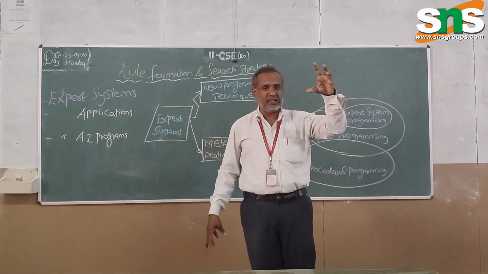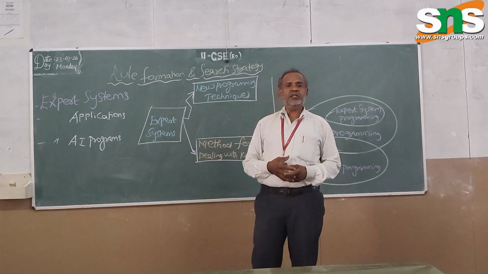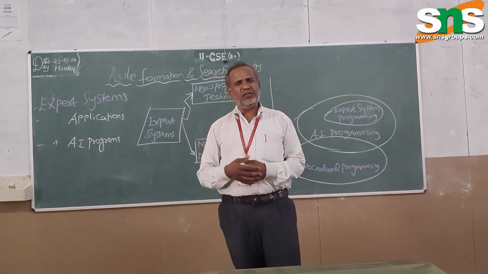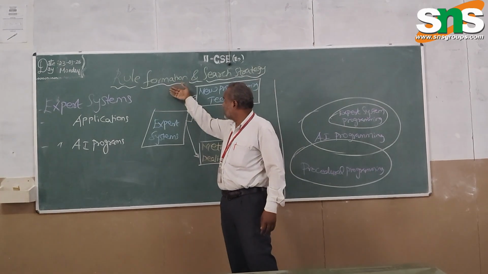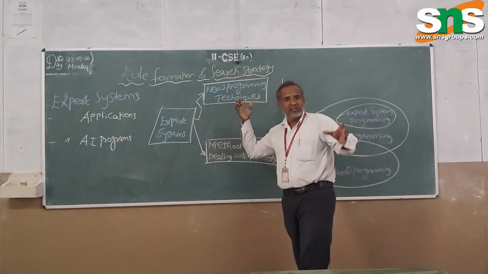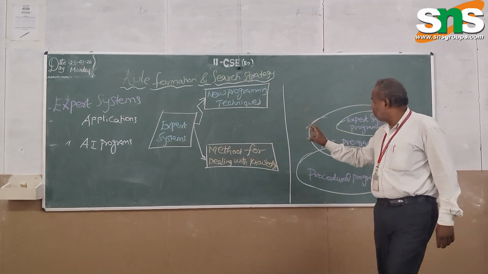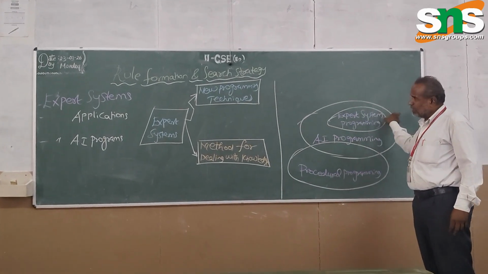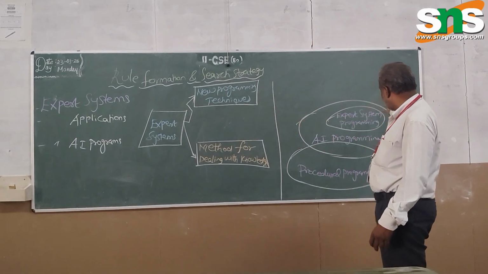The decision-making system in terms of the rule formation: the system is going to form the rules. We know the rules in terms of first-order rules or maybe predicate or propositional logic in terms of the search. How the things can be applied. Followed by that, we will be moving to what are the conditions here with the rule formation and search strategy. We will be moving to the display here.